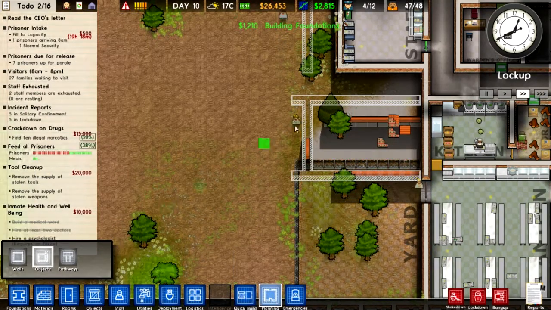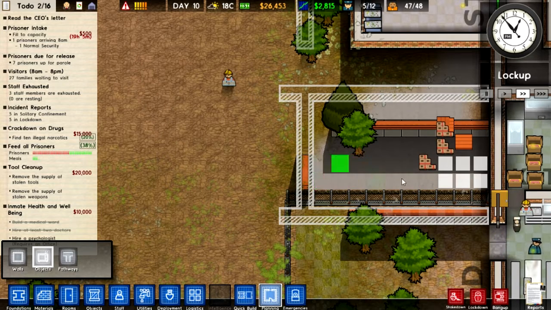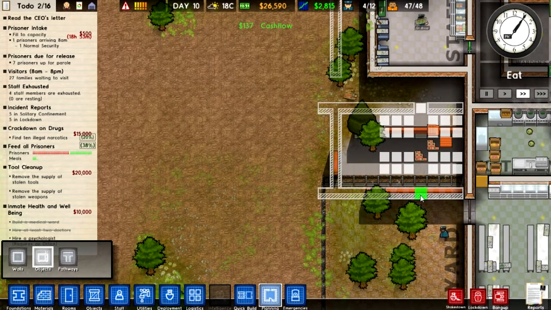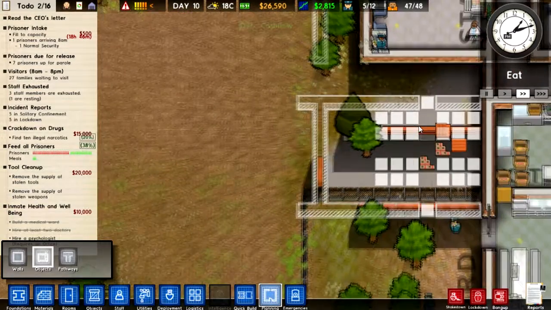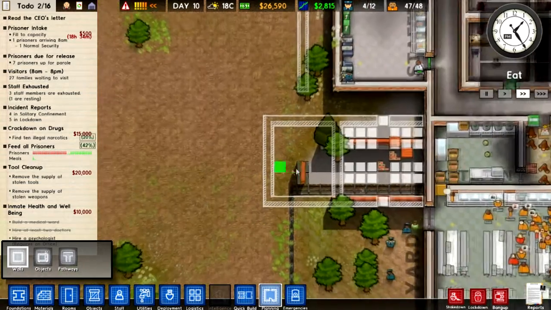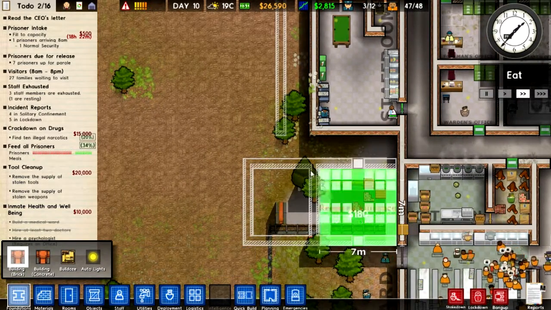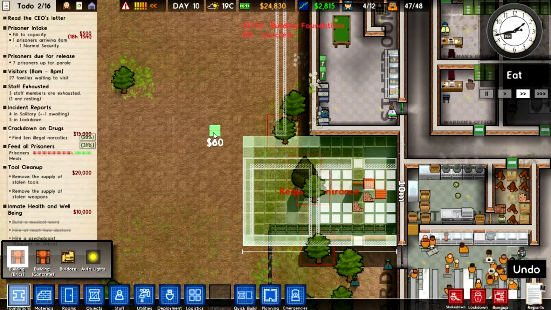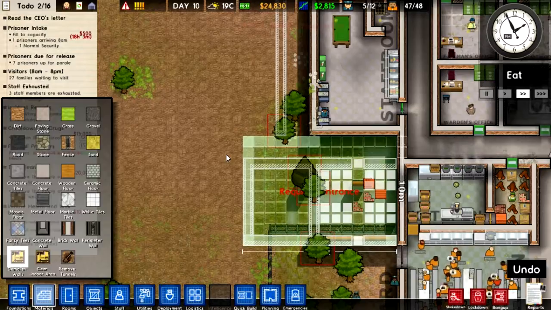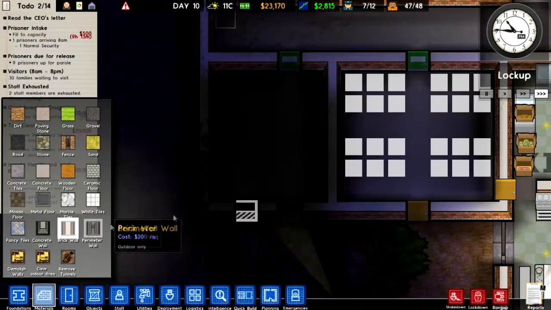Let's see. Objects. And I can have the door right there. And a door right there. And then a wall. Like that. And I don't know what they did with this. But for that, we're going to just abolish these walls right there. And that'll be the entrance. And then this can be the psychiatrist's office right here, if it's big enough. We're going to build that wall.